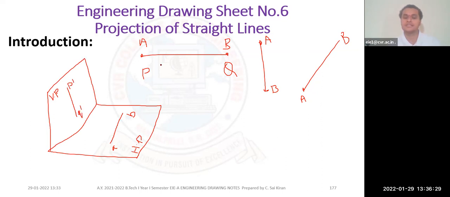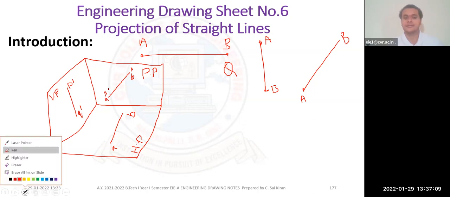Suppose this is my side view, which is nothing but the profile plane. For the profile plane, if a line is inclined, I have to write small letter a double dash and b double dash, because on the HP plane you will be getting the top view. For the top view you have to write small letters. On the vertical plane you will be getting the front view. You have to write p dash and q dash, small letter and dash. On the profile plane you have to write small letter double dash, small letter double dash, for the 2 points. That is the main thing you have to understand.